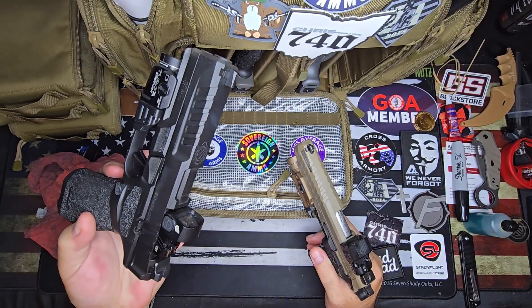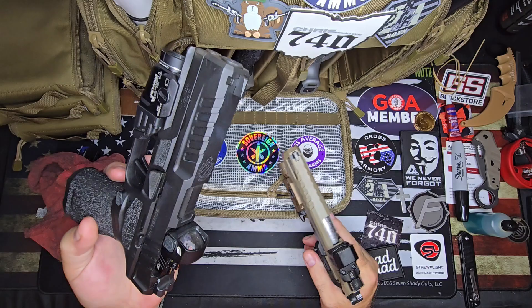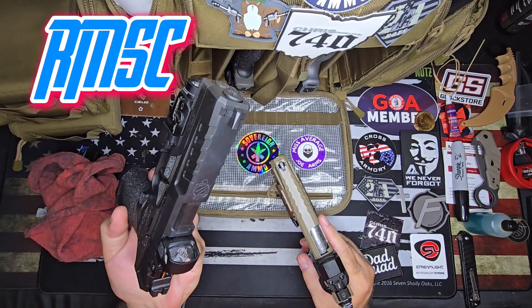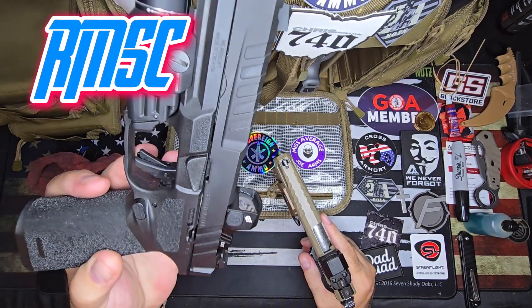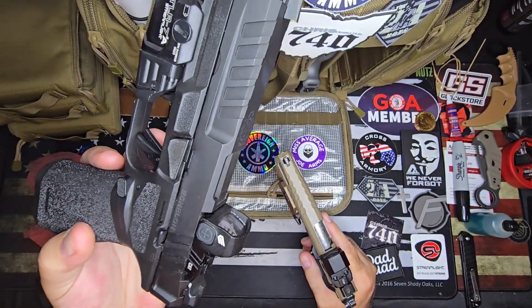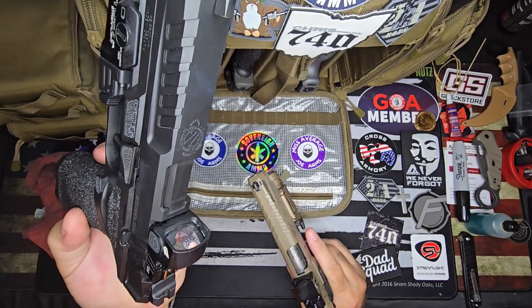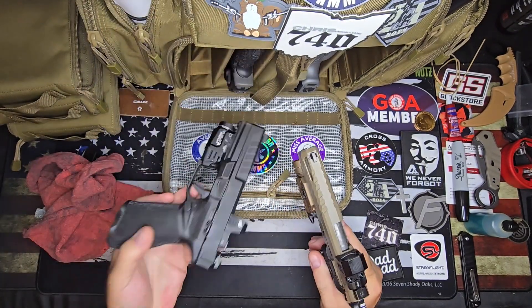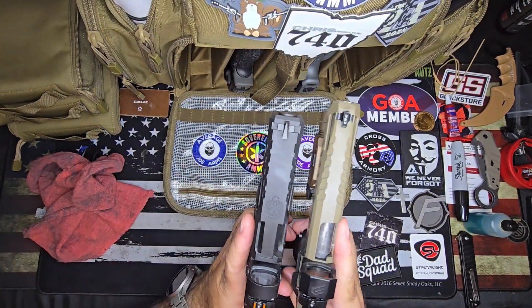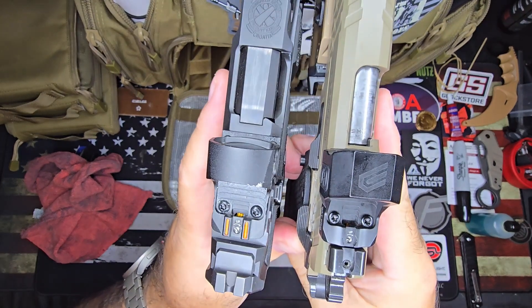The Bear actually comes with two different plates, so you can do it on a Glock MOS — it comes with an RMR plate and a Glock MOS plate, which is nice. The Cat — I believe it's RMSC, actually. And this is the Echelon so you can go with any kind of optic you want on it. Looking at the screw pattern right now between the Cat and the Cat Pro — yes, it is RMSC. I apologize for not being more prepared, but the Ghost HDG is RMR, and the Cat and Cat Pro are RMSC.